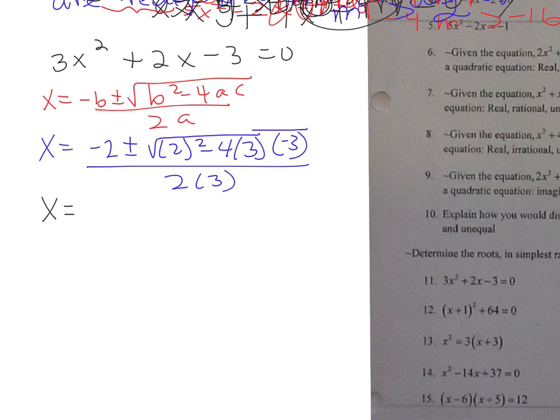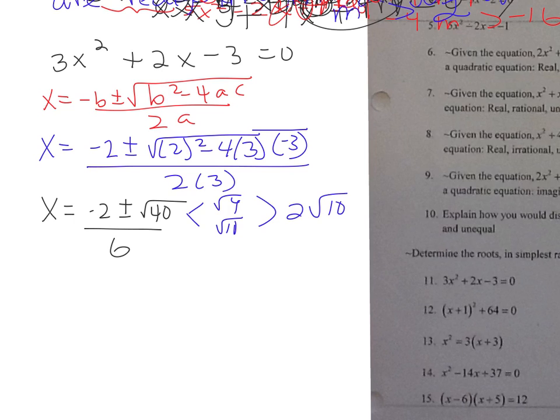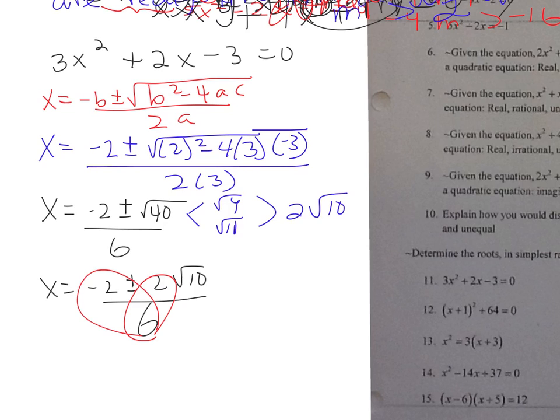So I get x equals negative 2 plus minus, plug in what's under the radical, over 6, and what's under the radical comes out to be 40. You do have to simplify that. Square root of 4 times square root of 10, which is 2 the square root of 10. So I get x is equal to negative 2 plus minus 2 the square root of 10 over 6. You want to see if you can simplify. What goes into negative 2, 2, and 6? That would be 2. So you get negative 1, 1, 3. So x equals negative 1 plus minus the square root of 10 all over 3. All right, and let's take a look at 12.